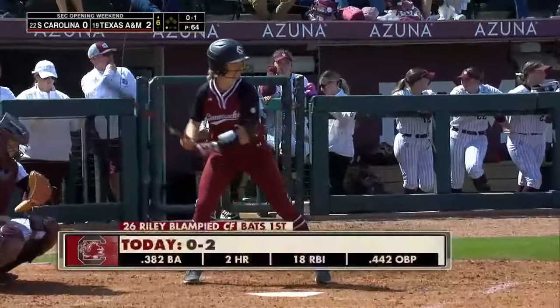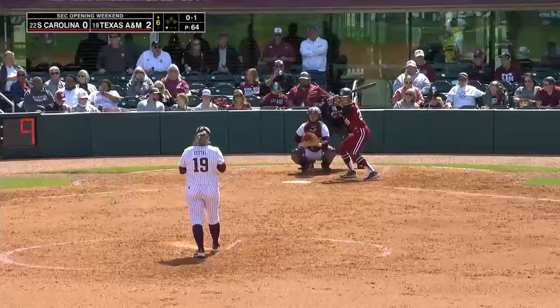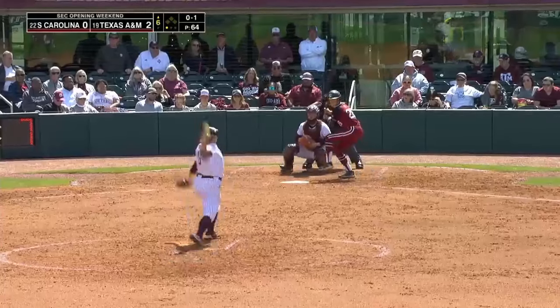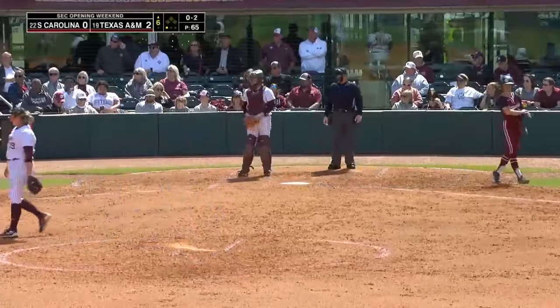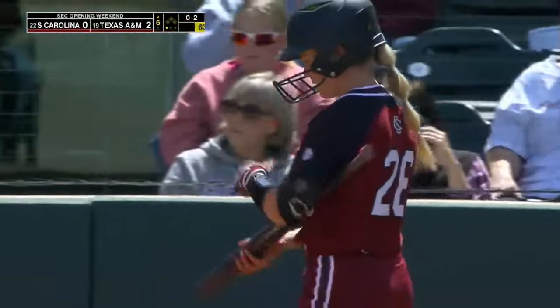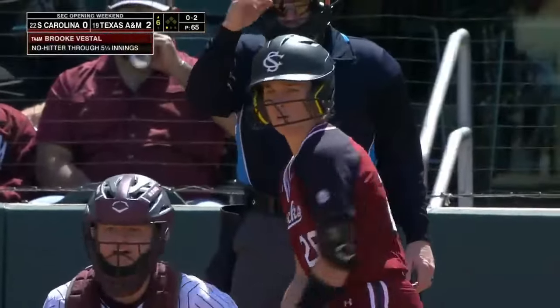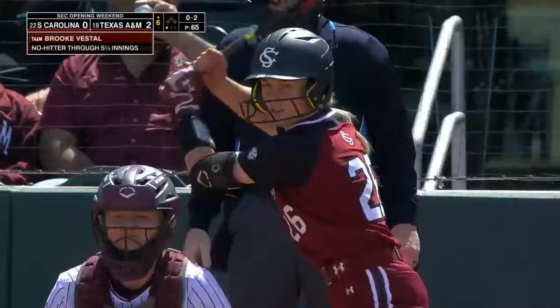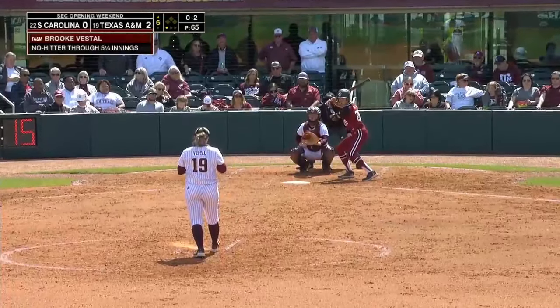When you say you feel that as a hitter, do you notice it enough to maybe step out of the box, try and get her out of rhythm? I mean, that's one thing we really haven't seen today from South Carolina. Like, they're almost in a rhythm with her in a negative way. I do feel like sometimes you can try to combat that as a batter by trying to be quicker than the pitcher, but to your point, Chucky, there has been opportunities where maybe you can call time, step out, just to try to slow things down a bit.